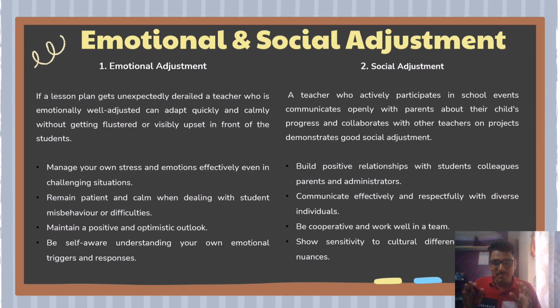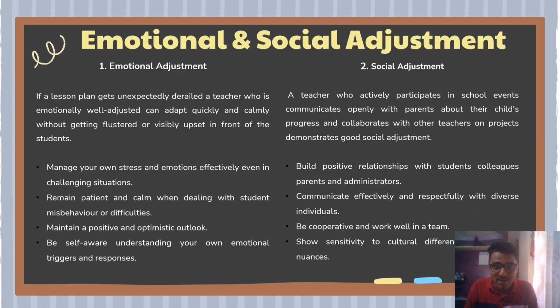Emotional adjustment, there are two adjustments here, emotional adjustment and social adjustment. Emotional adjustment, if a lesson plan gets unexpectedly derailed, a teacher who is emotionally well adjusted can adapt quickly and calmly without getting frustrated or visibly upset. Sometimes there are activities that are happening, co-curricular activities that are conducted in schools, where you feel that your syllabus will be lagging, but you should not express it. You must be emotionally adjustable that you're sure that in the coming days you will be able to manage all of it. So manage your own stress and emotions effectively, even in challenging situations.